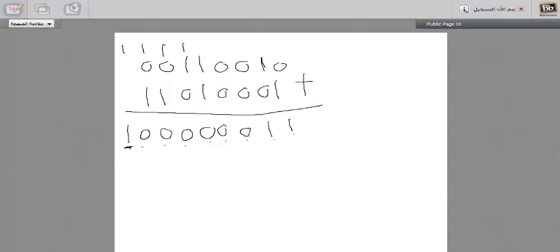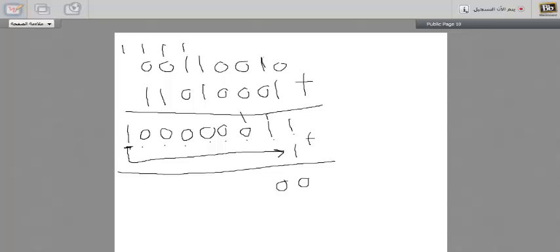We need to add it here. So remember, this is the rule, and this only applies with the one's complement only. We'll come to talk about the two's complement. With the one's complement only, if we have an overflow, we add it back to the number. So let's do the addition. 1 plus 1 is 0 and carry 1. 1 plus 1 is 0 and the carry 1, and then you have 1 here, and then 1, 2, 3, 4, 5. Okay, we have nice 8 bits.